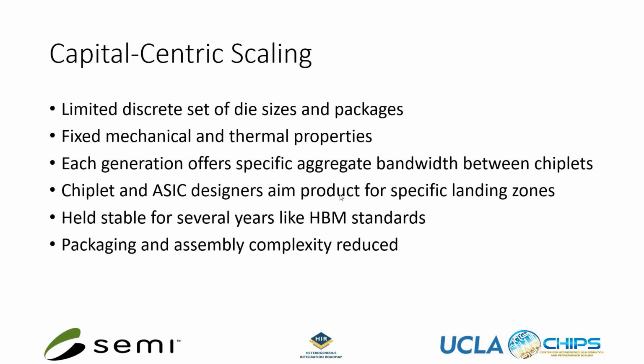Each generation kind of revs the architecture HBM style, where HBM2, 2E. So you sort of say HPC1, HPC2. And in my mind, chiplet and ASIC designers can aim a product for specific landing zones for a generation. We hold it stable for several years, and you reduce packaging and assembly complexity.